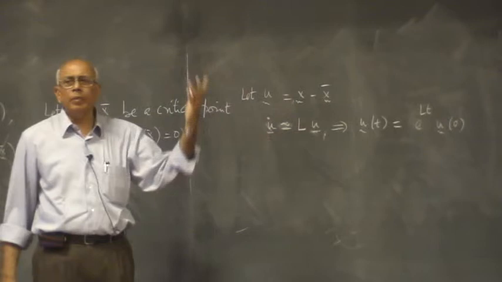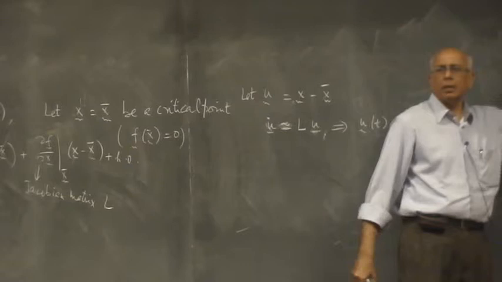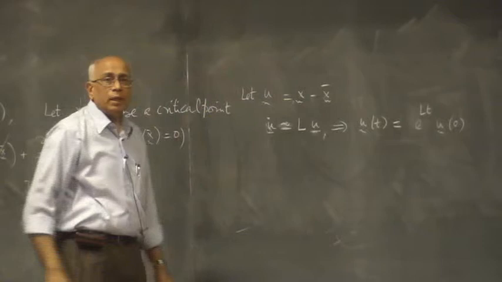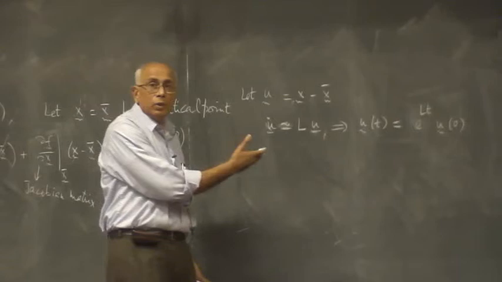It's defined not just for matrices, it's true for operators as well. As long as the norm of the operator is finite, this converges in some well-defined sense. So you have this exponential decay. Our question is, what does it look like? What does the solution look like for the individual axes?